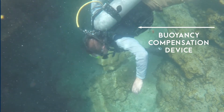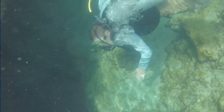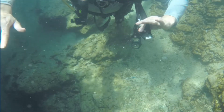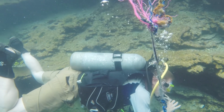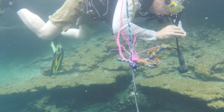Let's look at scuba divers. They wear what's called a buoyancy compensation device, or BCD. This is basically an inflatable life preserver. When a diver wants to increase the buoyant force acting on him, he taps a button to inflate the BCD with compressed air from his tank. The diver doesn't lose weight when he does this — he's just moving air from one part of his gear to another. But when that air is free to expand in the BCD, it displaces more water, the buoyant force increases, and the diver floats upward until the buoyant and gravitational forces acting on him neutralize each other. Then, if the diver wants to go back down, he just lets some of that air out.